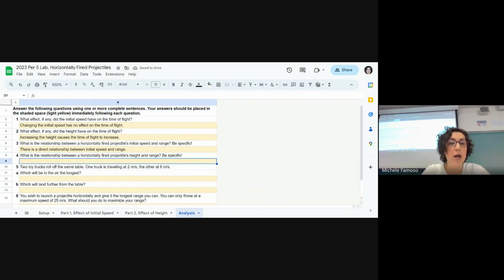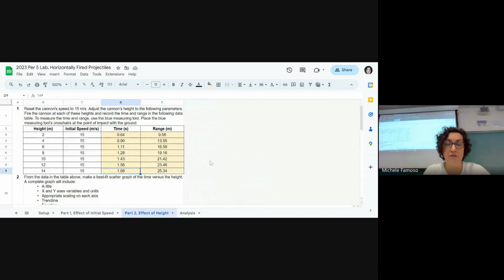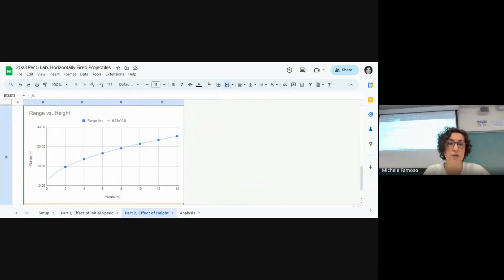Number 4 wants to know the relationship between the height and the range. Height is part 2. So go to part 2 and let's look at the graph of the height versus the range. What shape is that? It's a parabola. Now you gotta remember what the relationship is if the graph is a parabola.